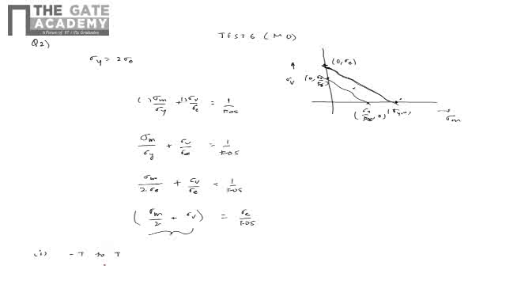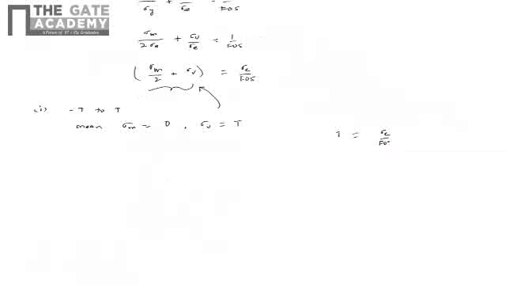So for the mean torque fluctuation, it's minus T to T, so the mean is 0 and the variable is T. I will have to substitute equivalently, but I'm just substituting in terms of load only. So mean is 0, and in the first case it is T, equal to sigma e by FOS.